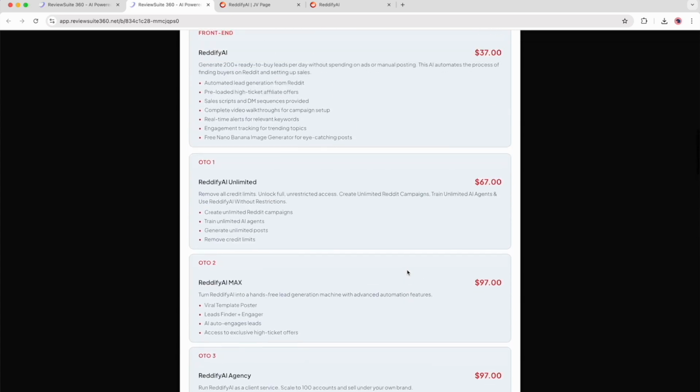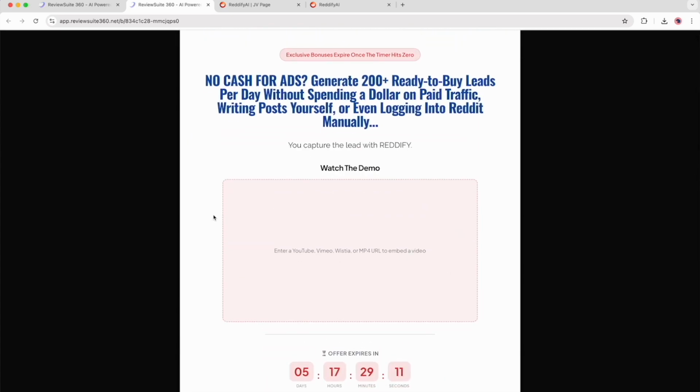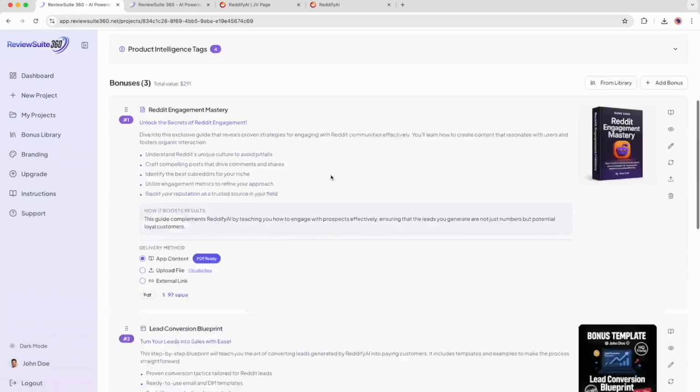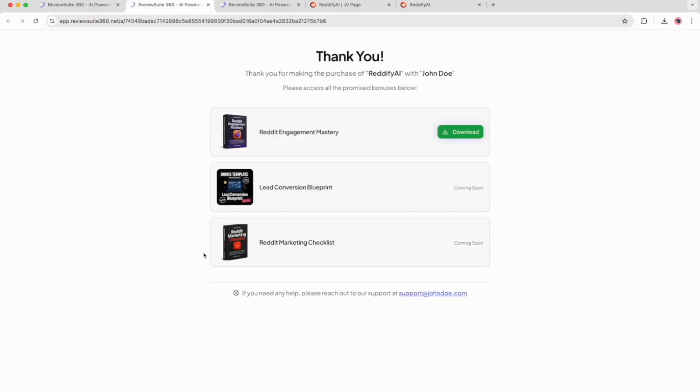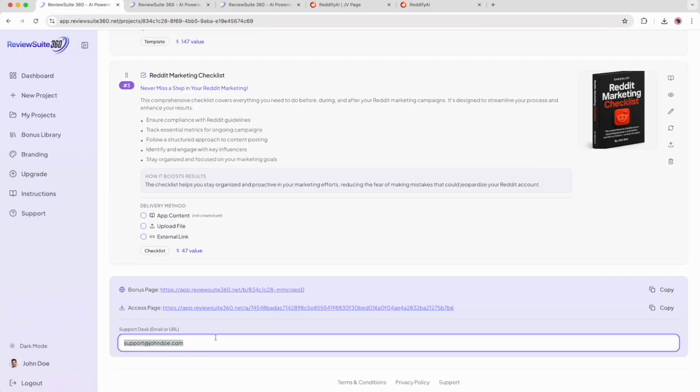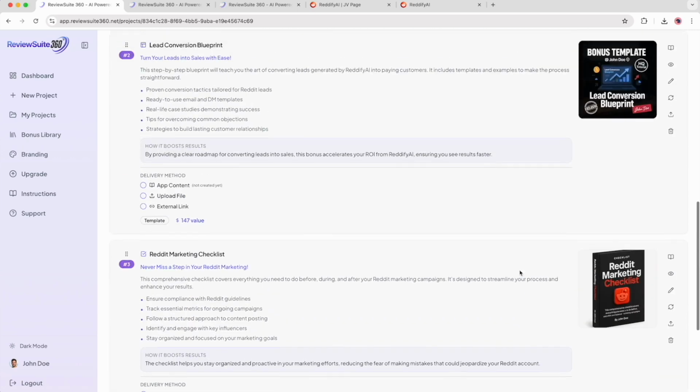You didn't have to do any hard work. Now here's the access page, where your buyers will access the product that we have furnished on the payments page. It's a simple way to provide them access with your branding, your name, your script, and your support. Everything will be there. You can change your support details from here.